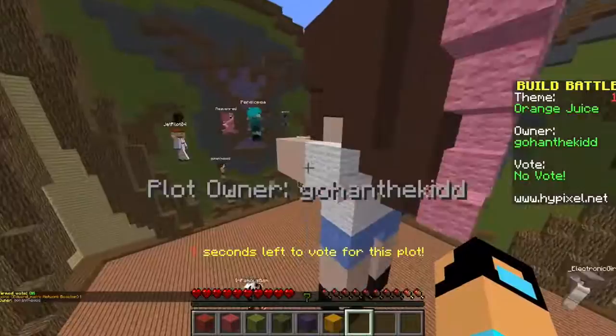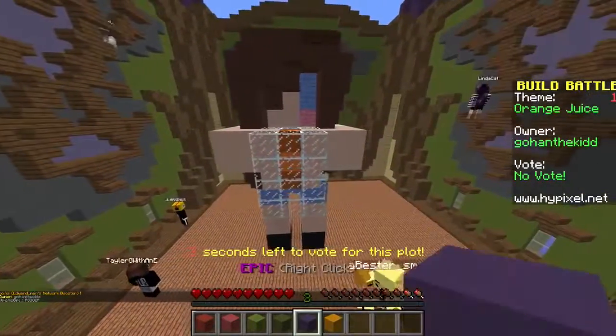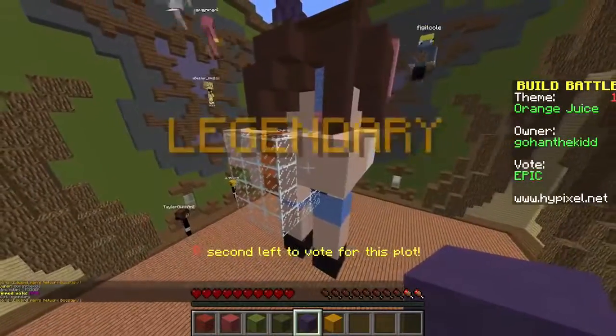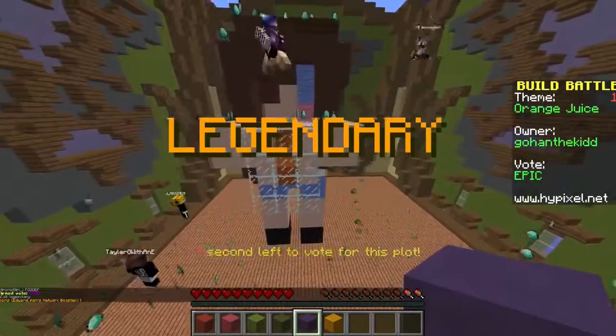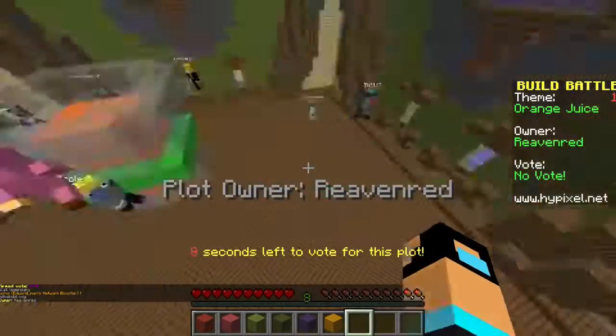Oh, look, they got a giant bow in here. Is she holding? Oh, this is really cute. I give this one epic. They did a really cute job. Oh, she got legendary. Oh, she's gonna win. Yeah, they did a really cute job on that. Look at her holding her, like a little chibi one.